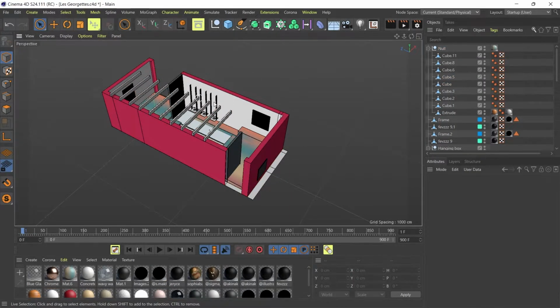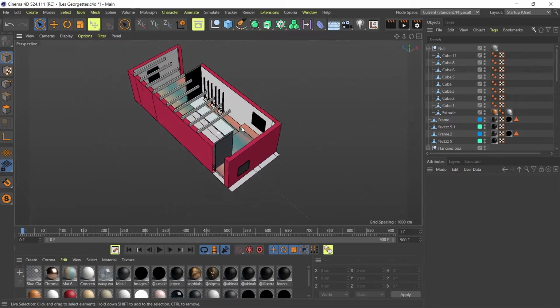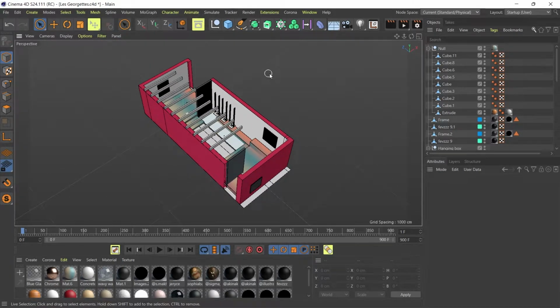So if you open your scene and just hit Control I, and Command I on the Mac, you'll see it will tell you the memory your model is using. It will tell you how many points, how many polygons, and how many objects. Right, so in brackets here I've got 52 objects, and in brackets I've got 53, and the reason for that is because one of my objects in there has not been converted down into an object. So let me just quickly show you what I mean.